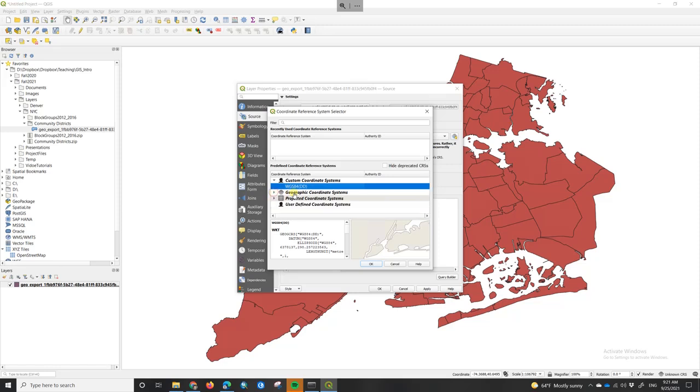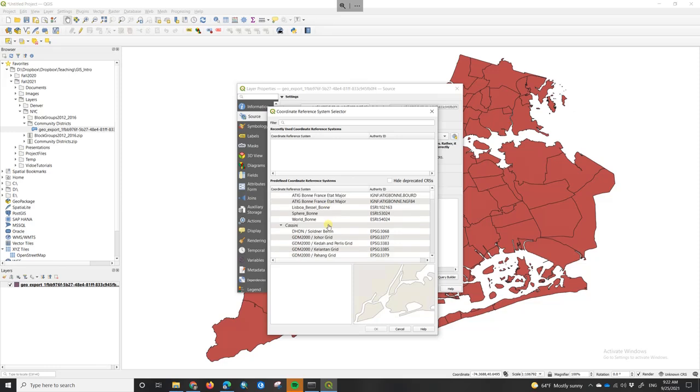We have geographic coordinate systems that are only datums, they are not projected, and then you have projected coordinate systems that they are both, they have coordinate system like datum and the projection.